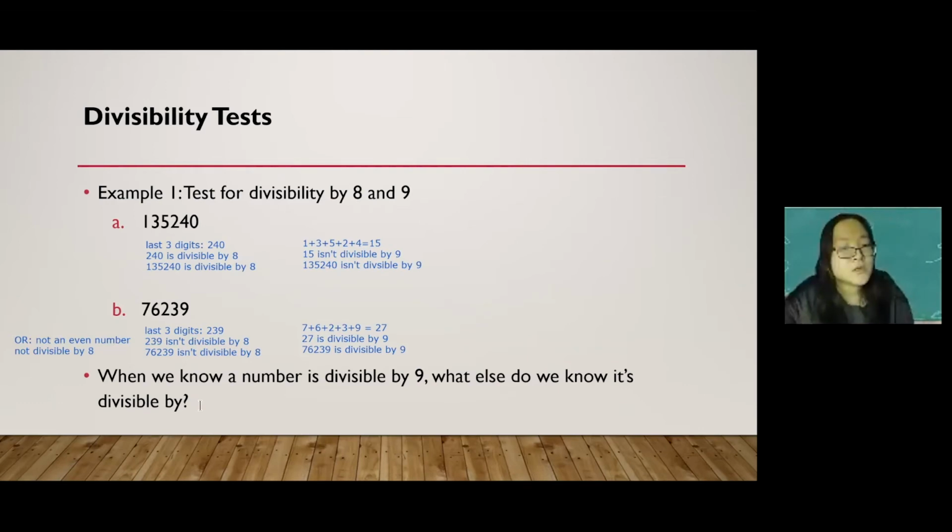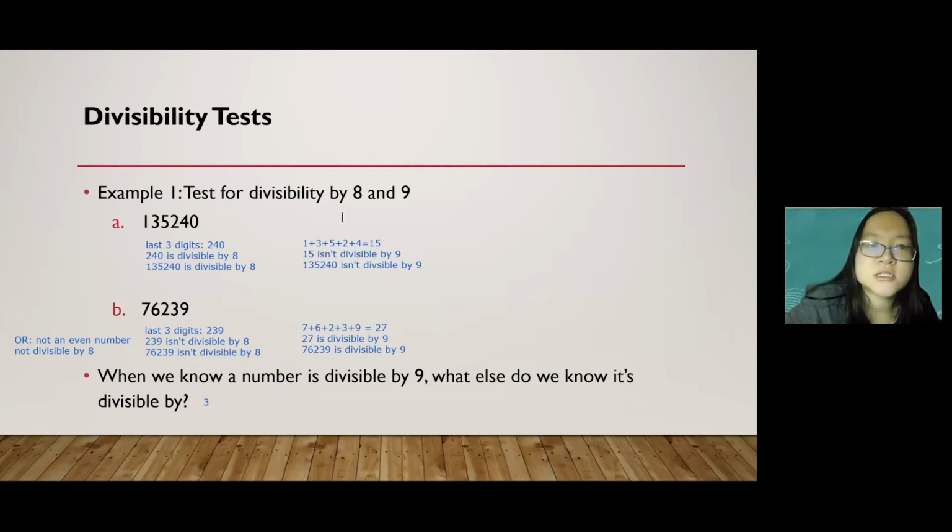Very good, right? Because 3 is a factor of 9, any number that has 9 as a factor would also have 3 as a factor. So when we know a number is divisible by 9, we already know it's divisible by 3. If you're checking for all the factors of a number, you can do the divisibility test for 9, and then you don't have to do the test for 3 if it already is divisible by 9. But just because it's not divisible by 9 doesn't mean it's not divisible by 3. But if it's not divisible by 3, it's not divisible by 9. Okay, so that's these questions for the divisibility tests.